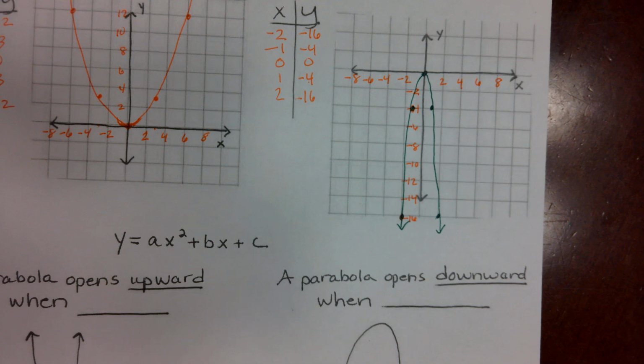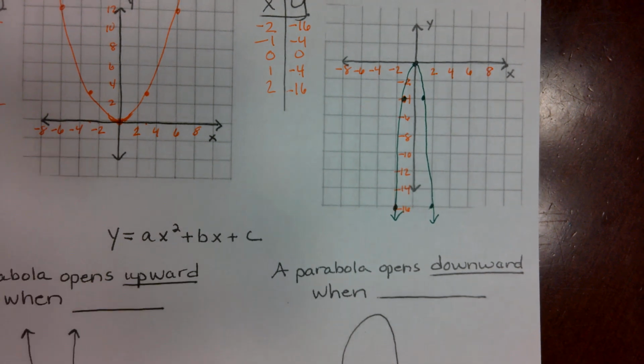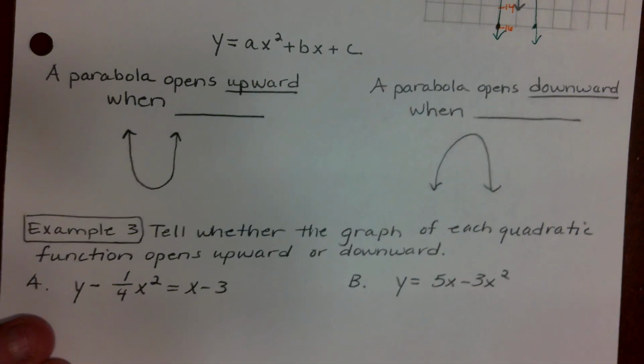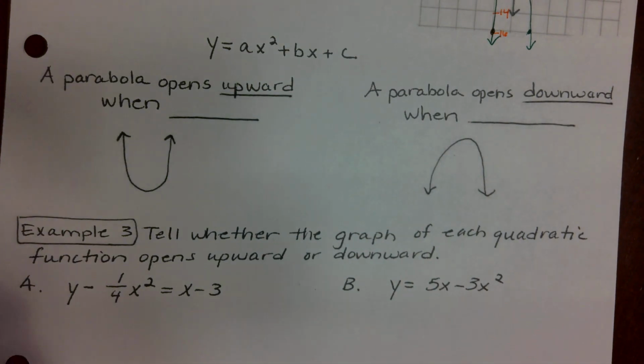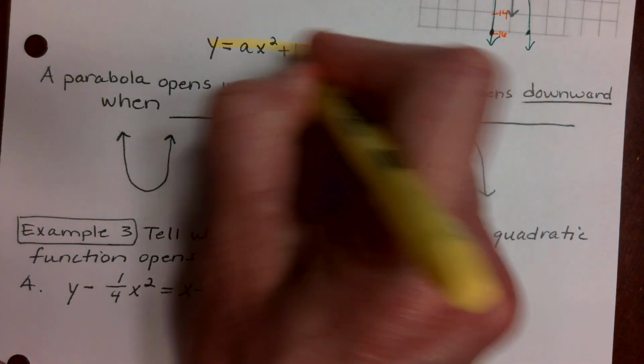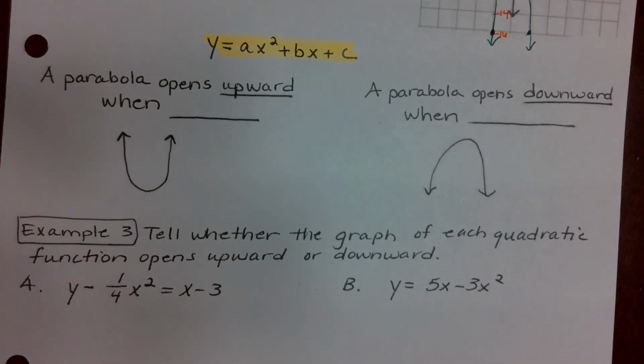Okay, now we're going to start learning more about these parabolas. You've learned how to graph them, and now we're going to notice some things that you can tell from looking at them. I want you to box highlight your standard form for this. That is going to become kind of like y equals mx plus b for linear. This is going to be it for your quadratics. Just etch that right in your brain forever and ever.